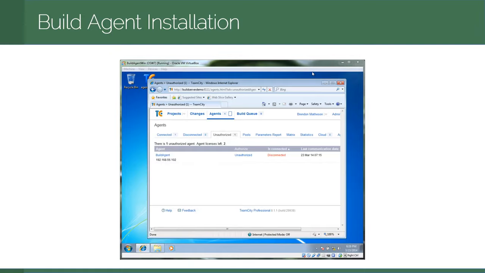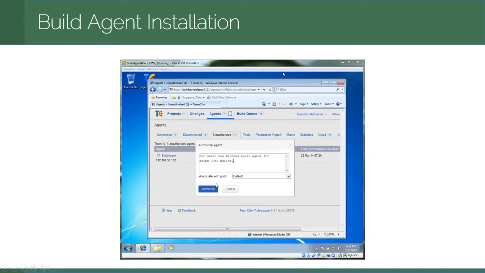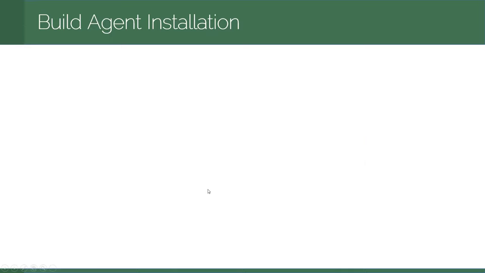Now here in the build server, what you'll see the first time you connect the agent to the server is it comes up as disconnected, as we saw last time. It connects and then it starts downloading updates and plugins. After it's finished with that, it comes up as connected, but this new build agent is actually unauthorized. Of course, we don't just want random build agents to be able to connect to our build server. That would be a bit of a security hole. So we need to authorize the build agent first. We click through that unauthorized message, we can enter a message if we like, and then we click authorize, and now our build agent is connected.